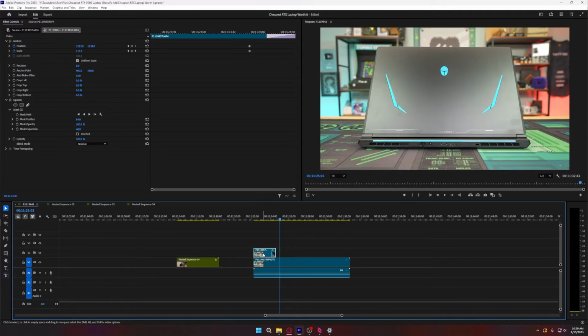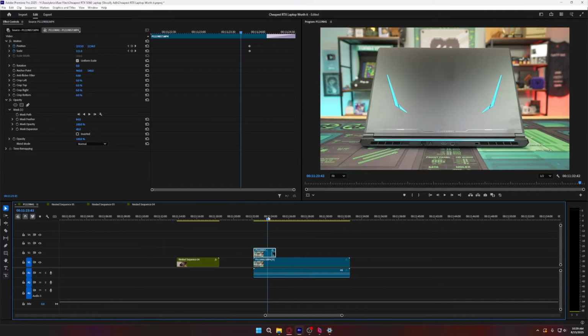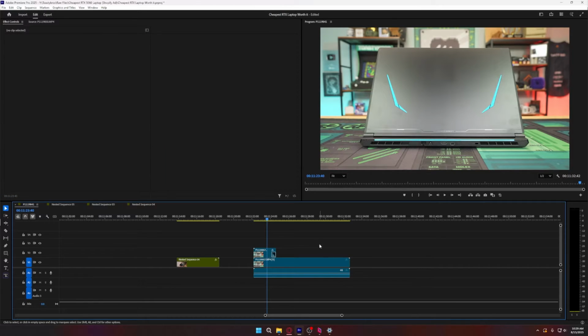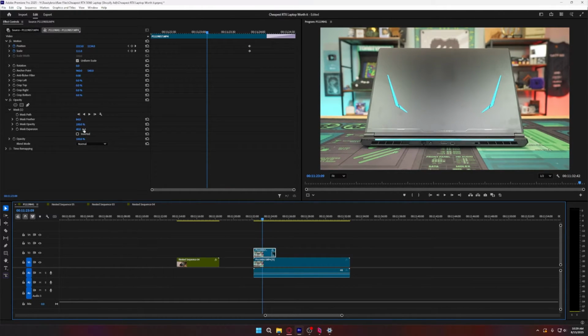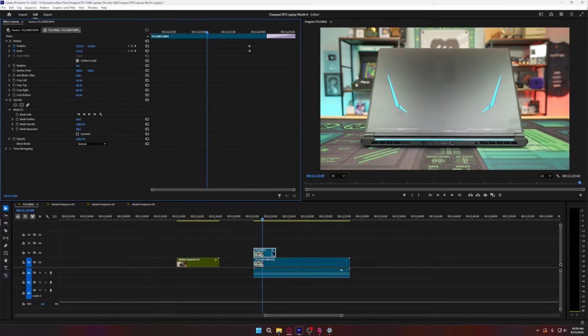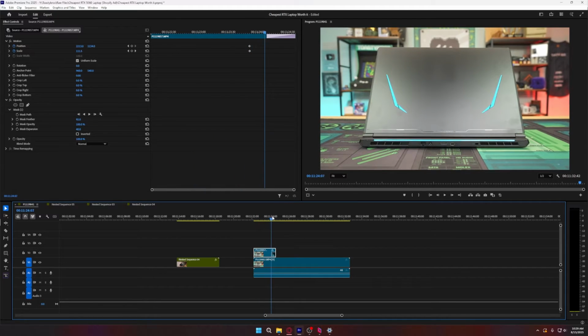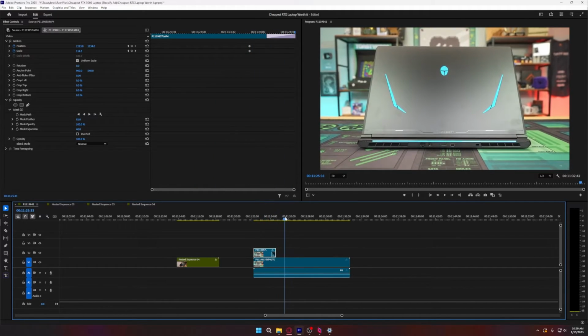But the way we did this one was by just taking a mask of the area just to the left right here. This is like using the stamp tool if you've ever used it in Photoshop. It allows you to just take an area and drag it over, and then all you do is mess with the feather until you have what you think is the most matching you can get. So once you feather that up and you feel like that's good, then boom, you can do your little effect.